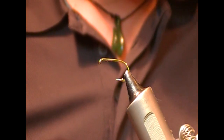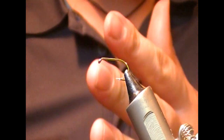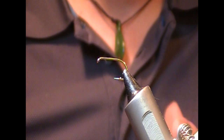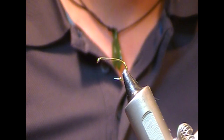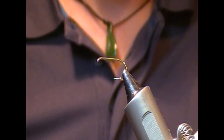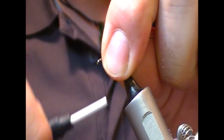Hi guys, tonight we're going to tie a type of a daddy long legs. So this is a silver daddy long legs muddler, and as you know, I like to try and make sort of simple flies that are quick to tie. So this is one of these. This is a B175 size 10. Adapt that to whatever hook size of fly you want, and I'm going to use a black tying thread.